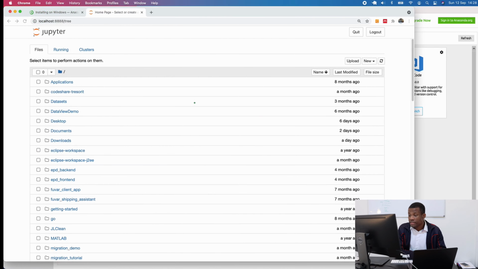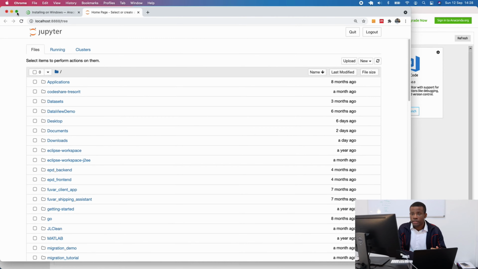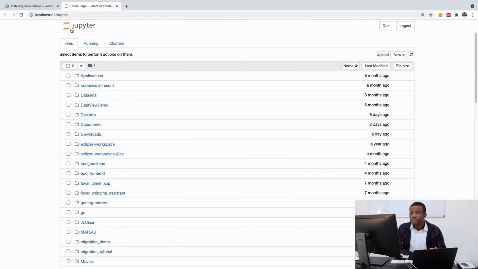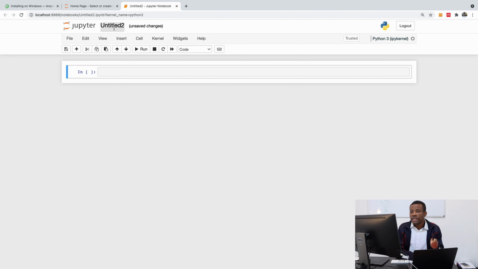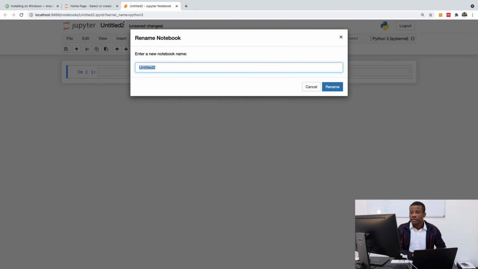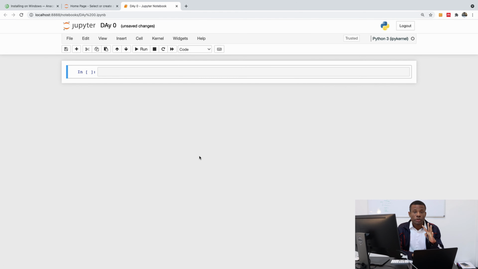So as I said, let's test the applications we are going to be using. Now we have Jupyter Notebook open right here. To create a notebook, you have R and Python, you simply create a Python 3 notebook and it opens in this way. So test it and make sure it works. To change the name, simply click on this Untitled and give it a name like this. Once you give it a name, it persists. So make sure you can do these basic things in Python.